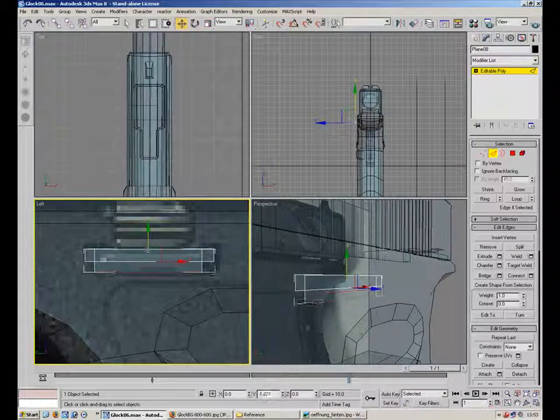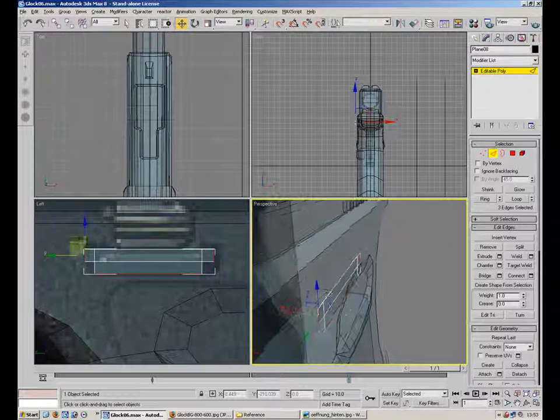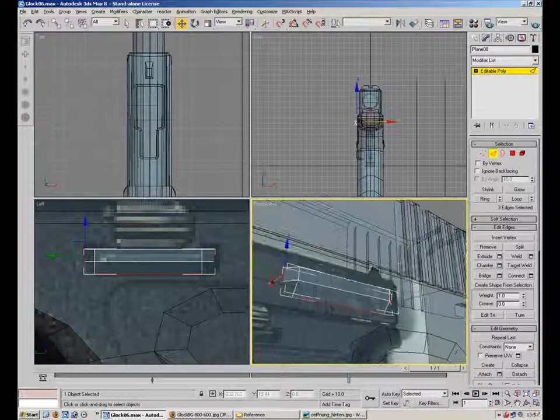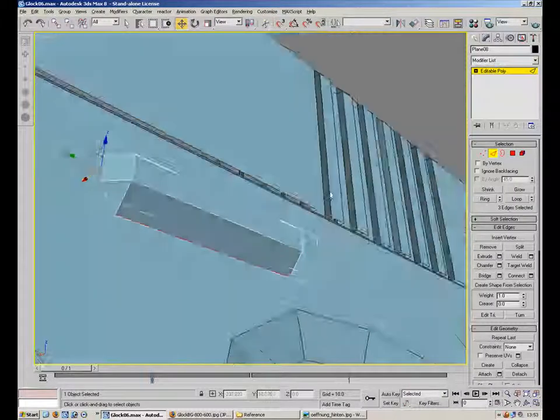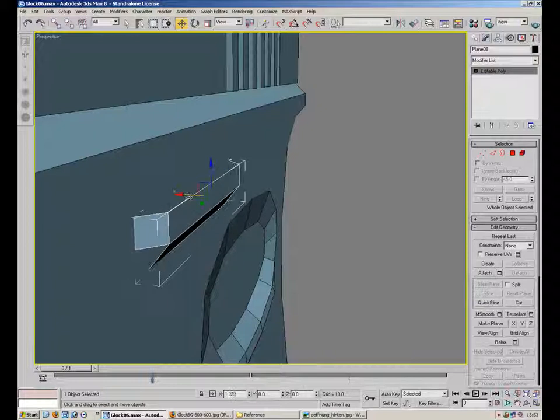Holding down the Shift again, I'm going to pull that out. And then I'm going to select the outermost edges that I've just created, and I'm just going to pull those in, like so. In position.